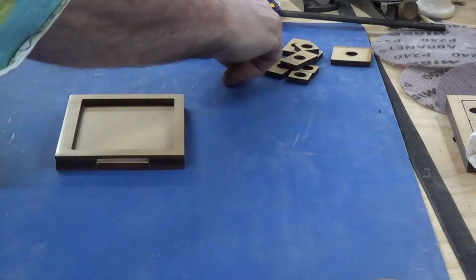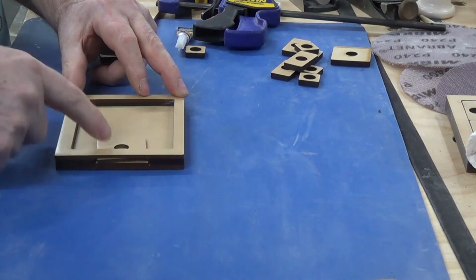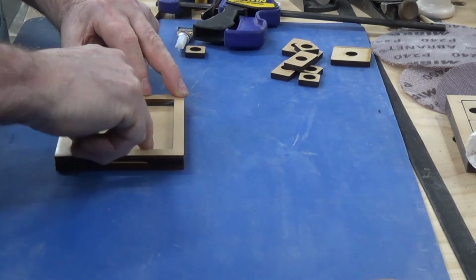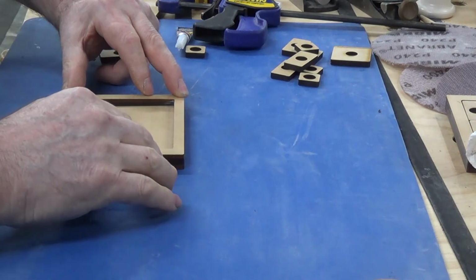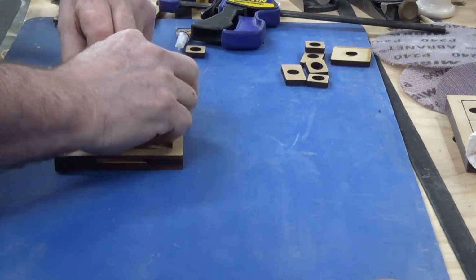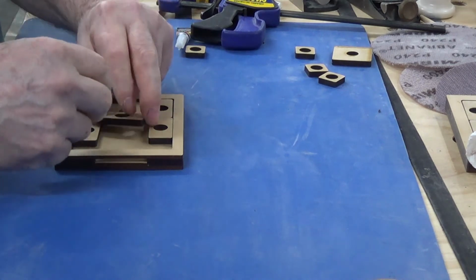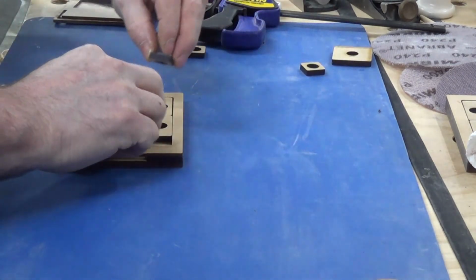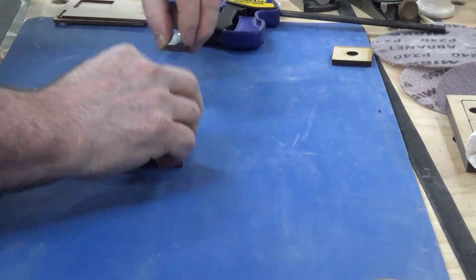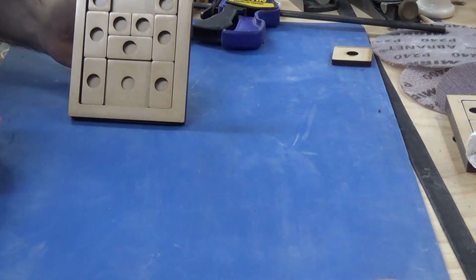Glue's dried, the top's polished. Now let's see if it all goes together. The first test is to see if this slips into the hole. It's a nice little squeeze, which is good enough. So basically all that needs to be done is throw the pieces in. 1, 2, 3, 4, and there we have it. Another Claudalis ready to be packaged and distributed.